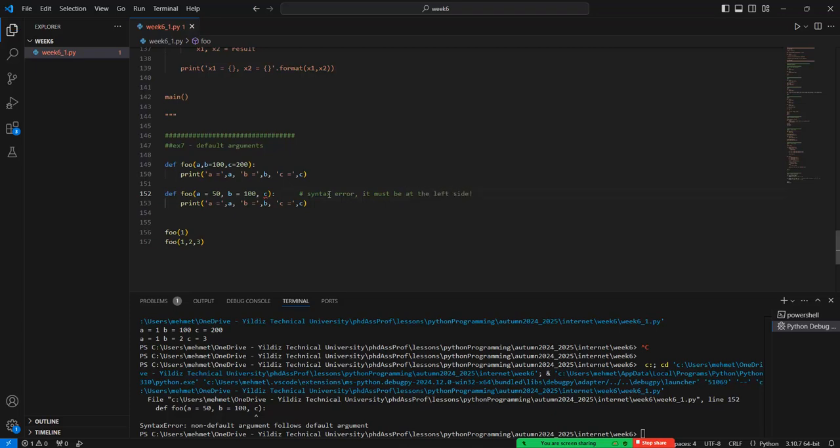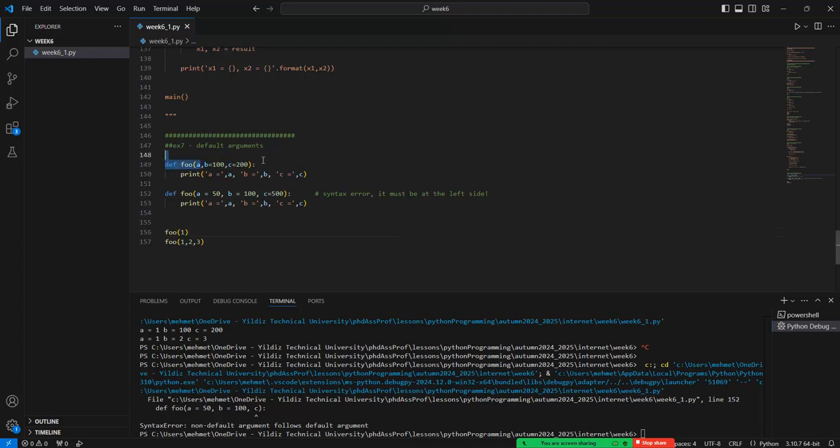Okay, which means that if we have any default argument at the left hand side, this c cannot be without default, or the non-default arguments should be assigned before, which means that if we want to define these arguments, c must also be filled with another default argument.